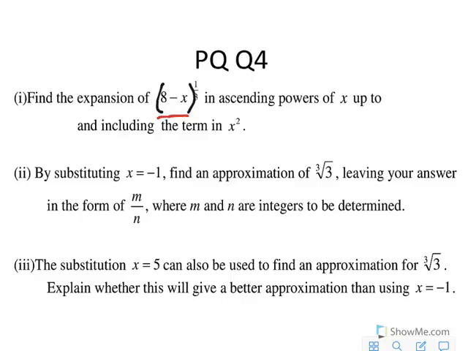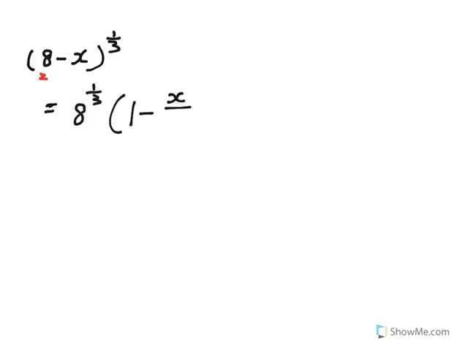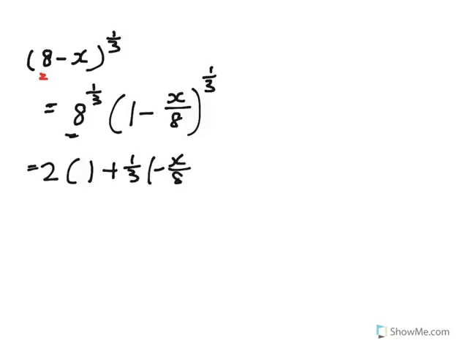Right, so what we're going to do now, we first write out the term. This is (8 minus x) to the power of 1/3. Before we start, remember we want our constant to be 1, right? So observing that this is 8, I'm going to take out the 8. I have 8 times (1 minus x over 8) to the power of 1/3. Then 8 to the power 1/3, I can just write it as 2, and then in the internal portion I'm just going to write n times my variable term.